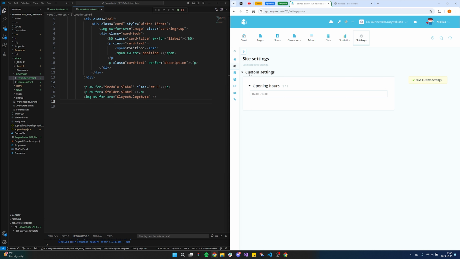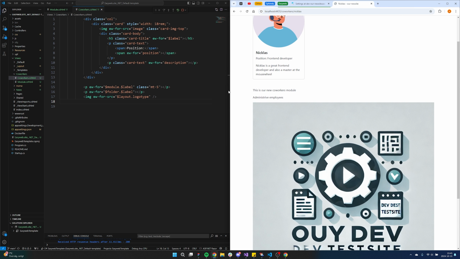And now we can have access to this key in any view in our project by typing ev4 $settings. So we can create another p tag here. We'll use ev4-print for $settings and then dot or slash, and then we'll have the opening hours key that we just created.